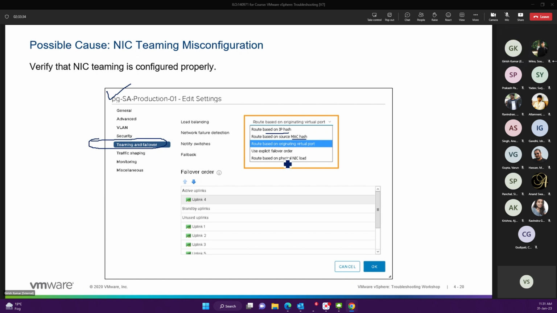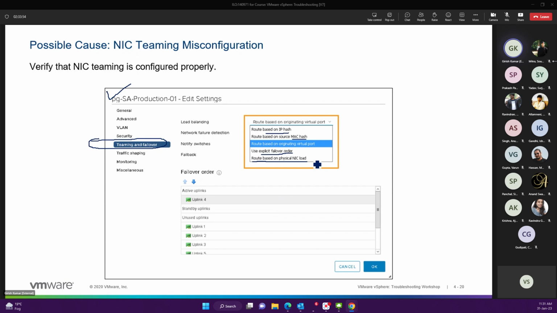Right click the individual port group and, in its settings, you can see the teaming and failover policy. We have IP hash, MAC hash, or explicit failover order.